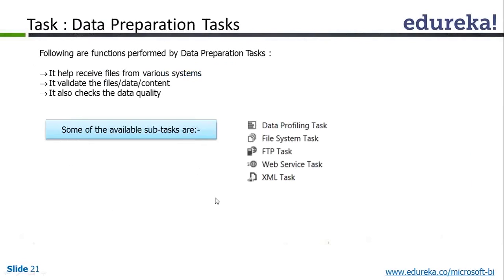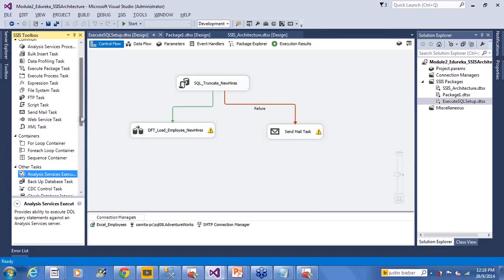So these are the data preparation tasks I was talking about, because I was just telling you the theory. When it comes to grouping them, these are some of the data flow tasks. The File System task, for example, is used to copy the list of files from a folder. The FTP task is used to download FTP data. The Web Service task will be used to call web service information. And the XML task is used to do XML-related operations, right?